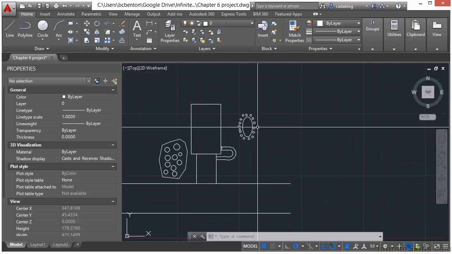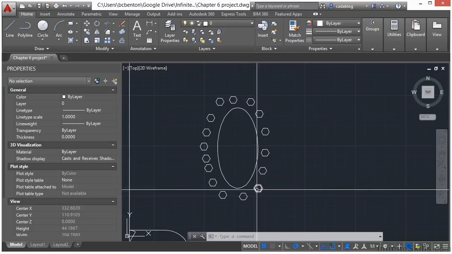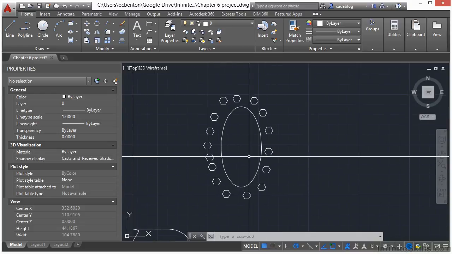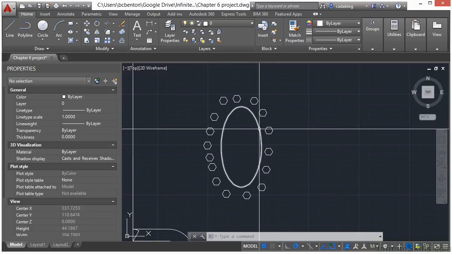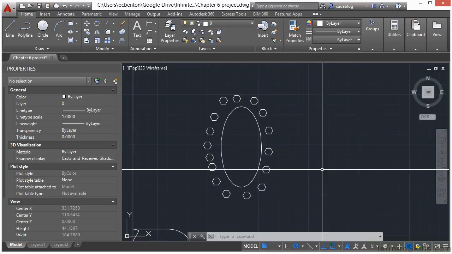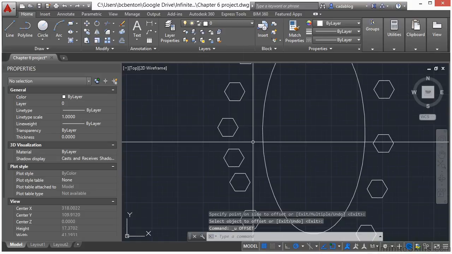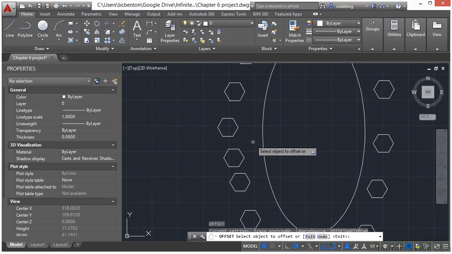Now let's move over to our little pond. Now this part's going to get a little tricky. What we're going to do is arrange all of these hexagon-shaped stepping stone shapes so that they're neatly arranged and equally spaced. Now we have an ellipse here, and when we use an ellipse to create a pathway, AutoCAD often does weird things. It doesn't really know what to do with an ellipse when you use the array command, the path array. So let's say we offset this by 3 units.